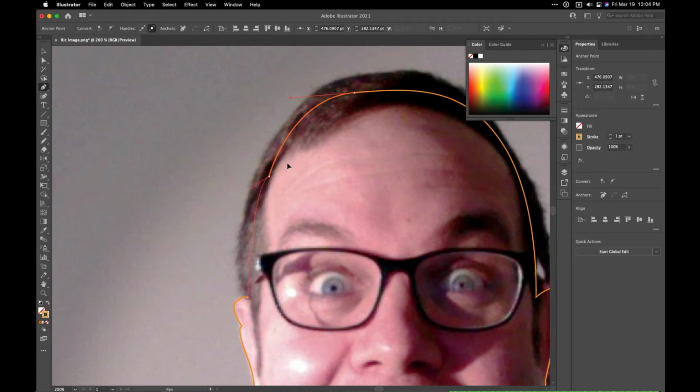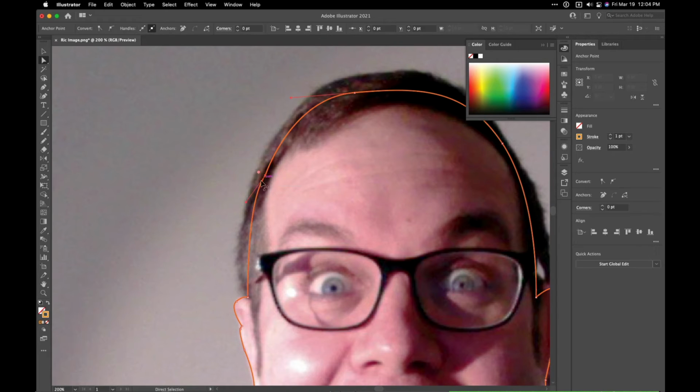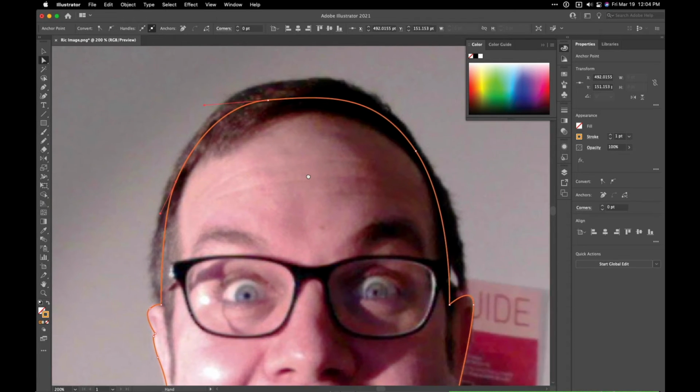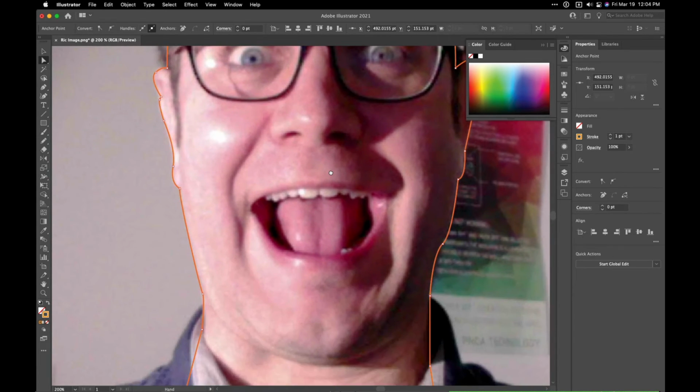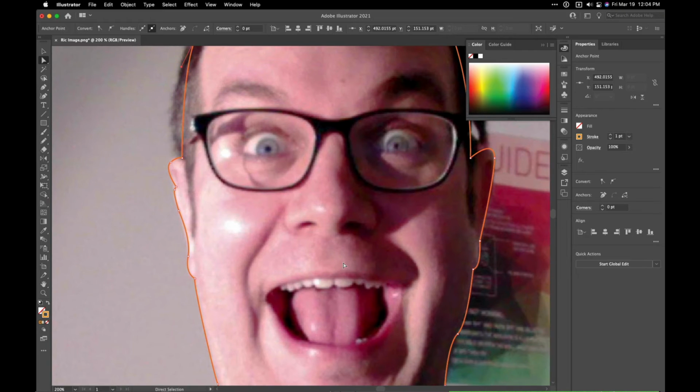We'll give that a little bit of a circular feel. All right. And we can always go back, and if we want to fix things up a little bit, we can use our white arrow. I can click on this and then move things to make them work better. If I can grab that handle for some reason, there we go. But there we go. We've got our first outline, our midtones.